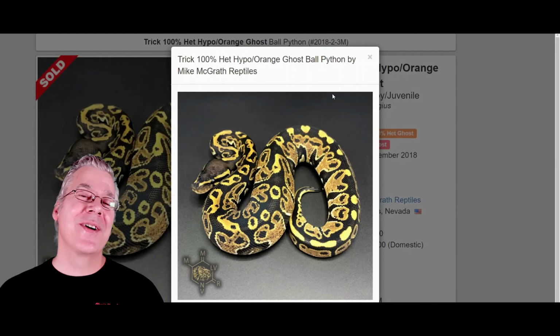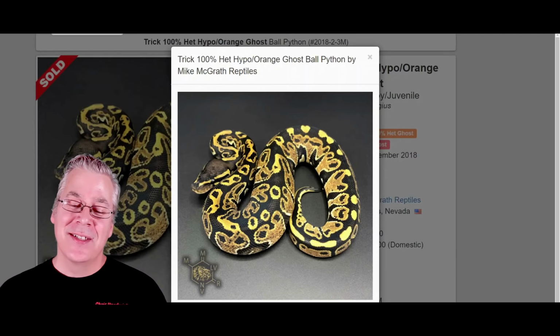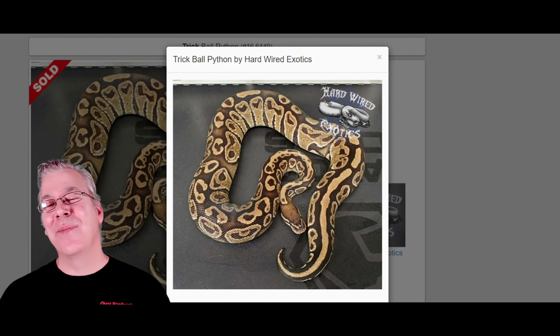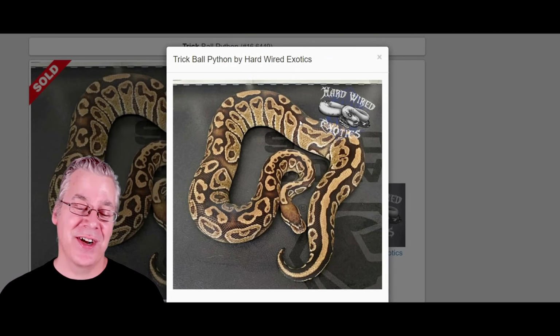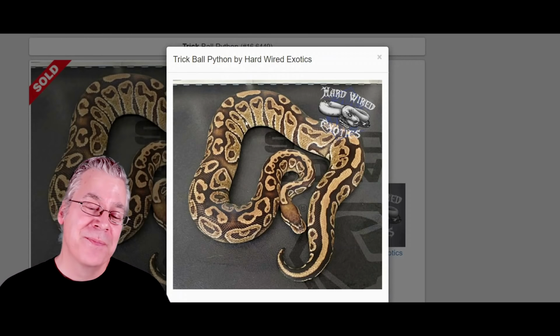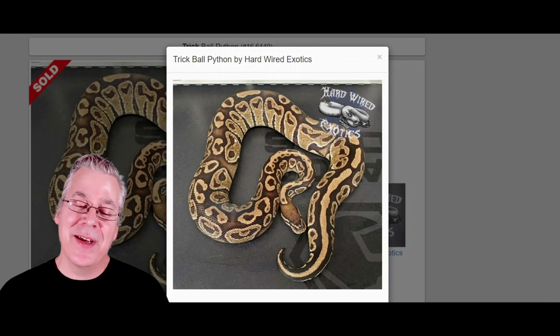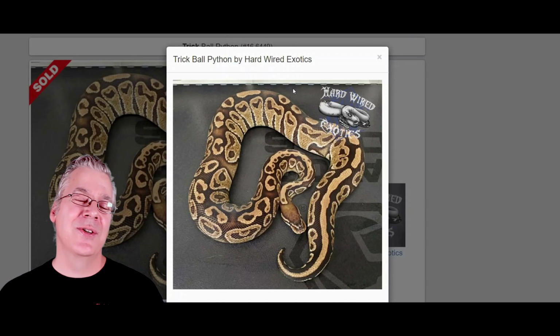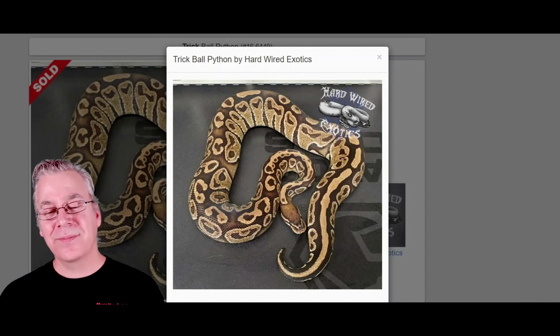And here's one more example of the trick I want to show you. Take a look at this one. This one is not yellow and it doesn't have the jet black background that you saw in the last one. This is just a straight trick, and it's almost hard to tell because it reduces the pattern a little bit, but you don't get as much pixelation as you'd see in some of the other tricks. So it can be really variable, and sometimes it really takes a keen eye to pick out the trick compared to some of the other genes.